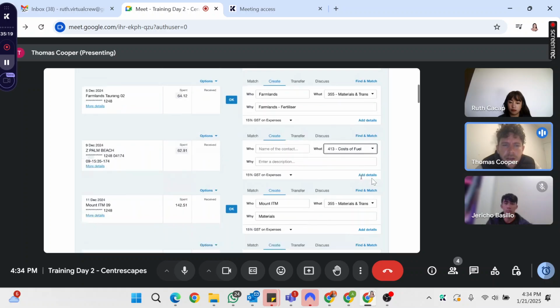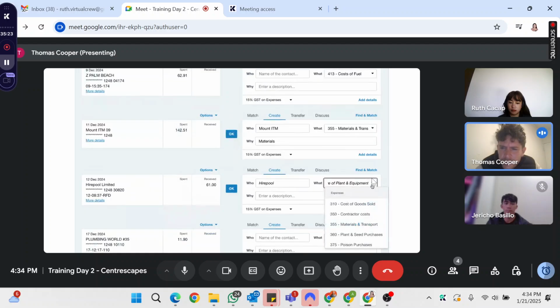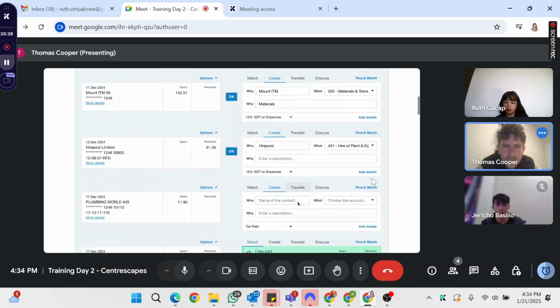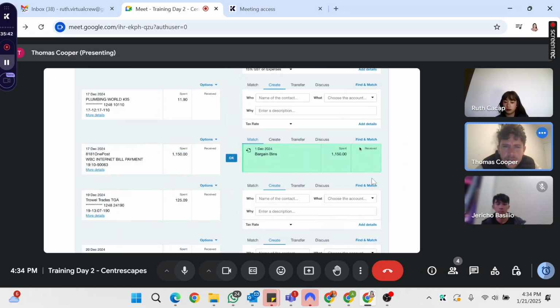Then as we go farther down, again, Mount IGM. See, that was the one I was looking for before that wasn't showing up for some reason, but hire of plant and equipment, that was what I was looking for. Hire of plant and equipment. That would be typically for a hire pool transaction. Then you have Plumbing World, that would have been another one.